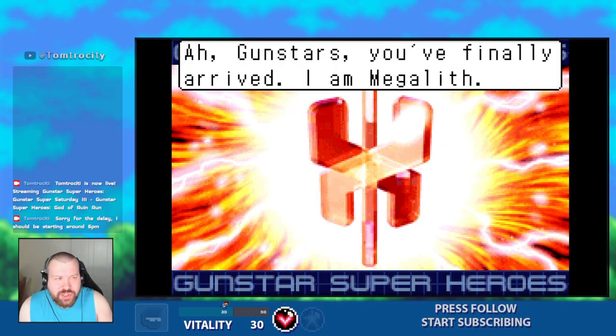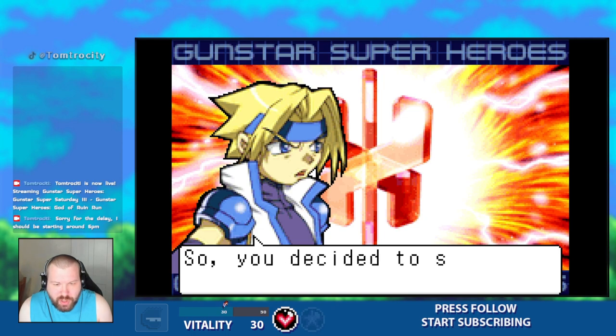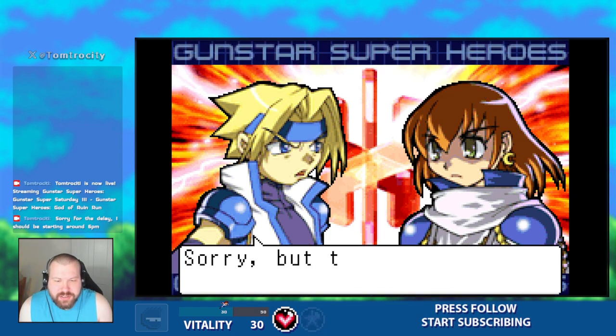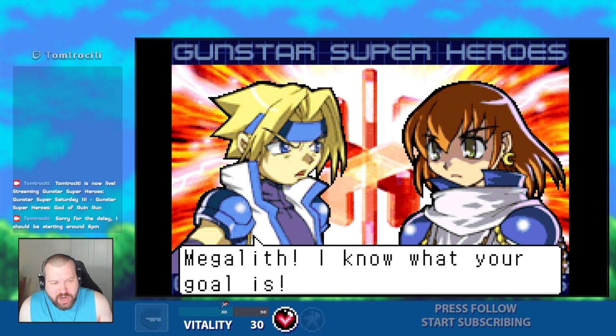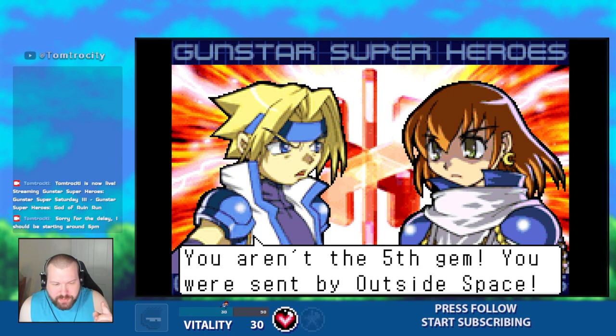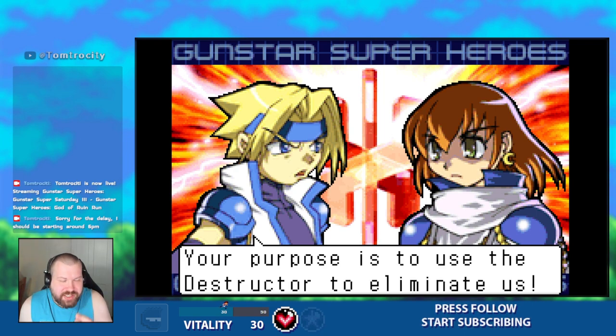Ah, Gunstars. You finally arrived. I am the Megalith. The Megalith can speak, guys. Jesus Christ. Allow me to reveal the truth to you. So, you decided to show yourself. Please, Blue, listen to what it says. Sorry, but the four gems already gave me the story. Megalith, I know what your goal is. You aren't the fifth gem. You were sent by outer space. Your purpose is to use the Destructor to eliminate us. Yeah, it's just gold and silver being gold and silver.